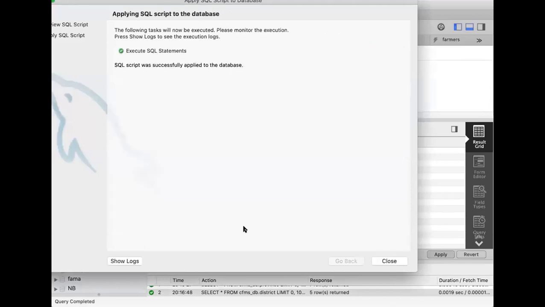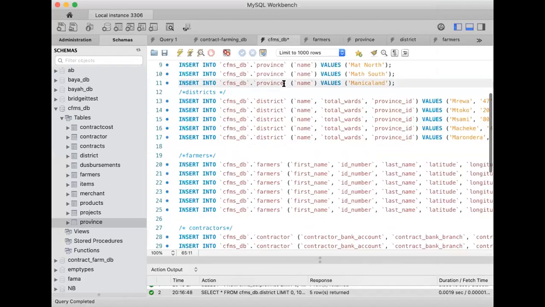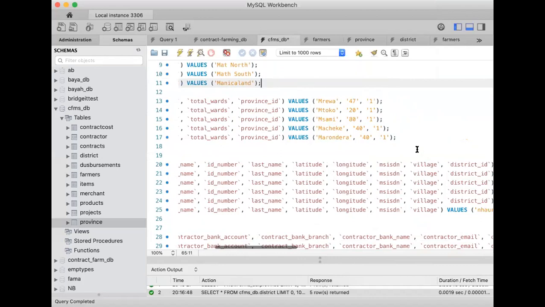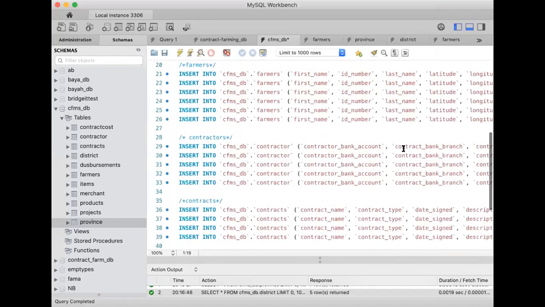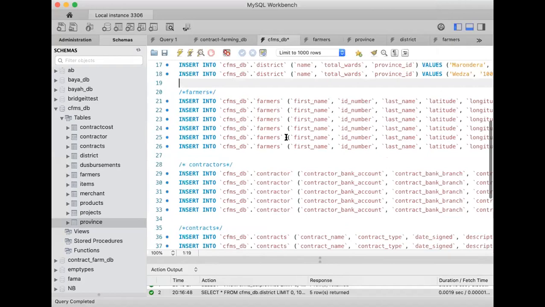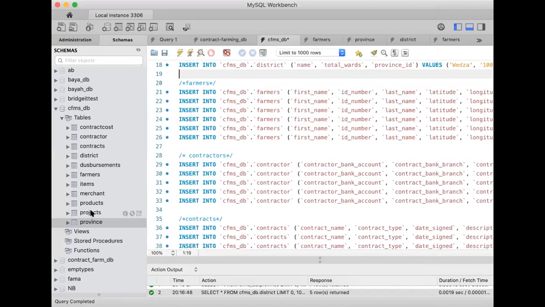You apply this, your query executes successfully, and you are ready to go. Then I put it here as a district. Perfect. Then I went on to create my farmers, because now I have districts and provinces. This acts as the master data for me.